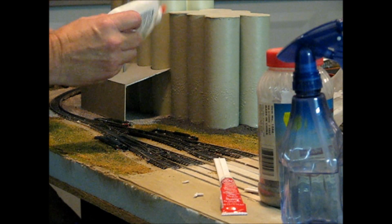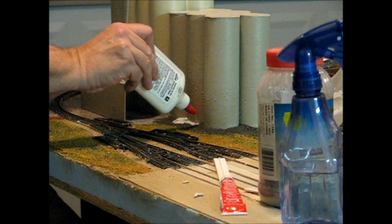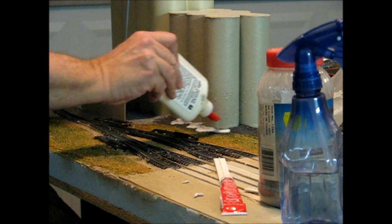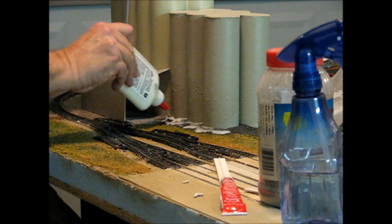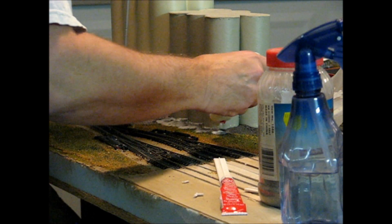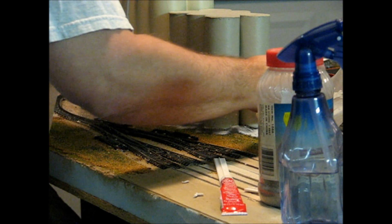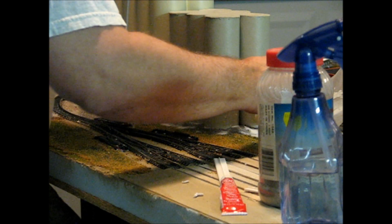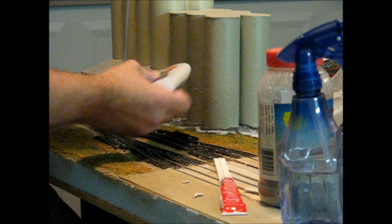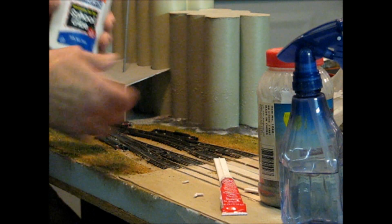So the next step is to just go ahead and take this glue and water mixture and saturate this area. And with that alcohol and water in there, it just soaks right down through that really well. Alright, so that's basically it. I'm going to go ahead and do the other side now.